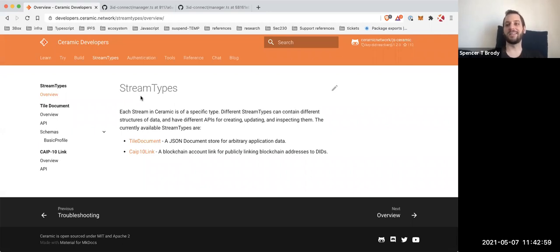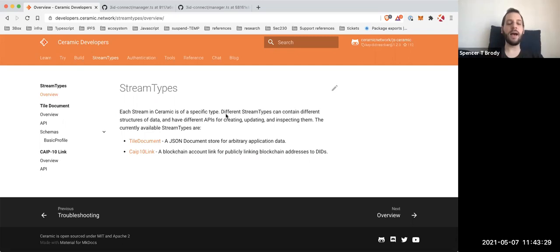And then the HTTP client is lighter weight and connects to a Ceramic core node. That's more likely what you would run in the browser. You can run the core implementation in the browser, but there are some restrictions, because that node is not going to be very long lived. If it's running in a browser tab, you can't really put any data there that's going to live for a long time. It still needs to connect to a longer running Ceramic node.